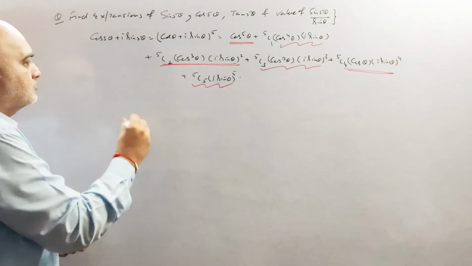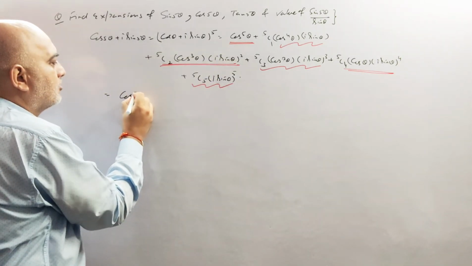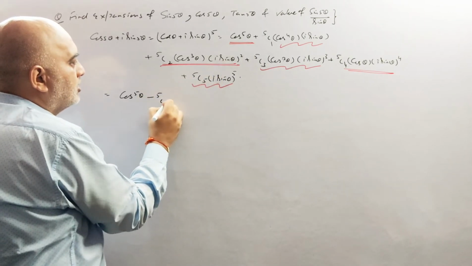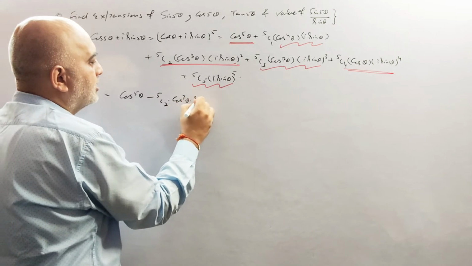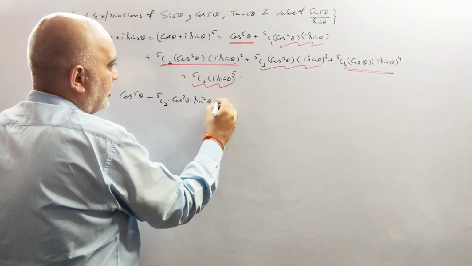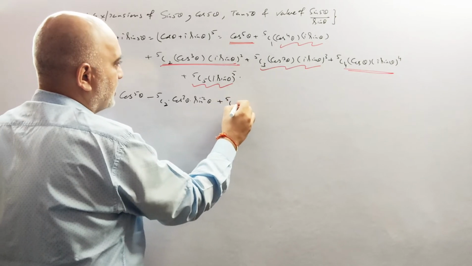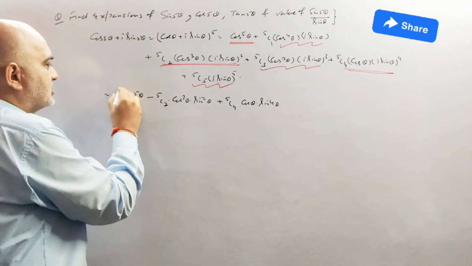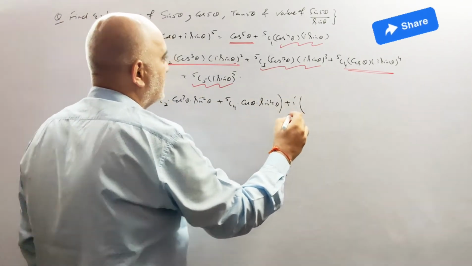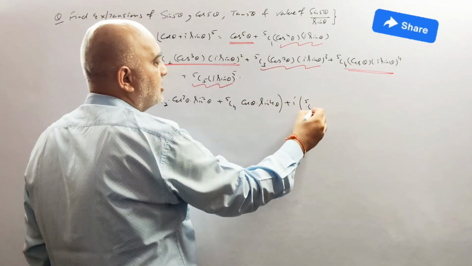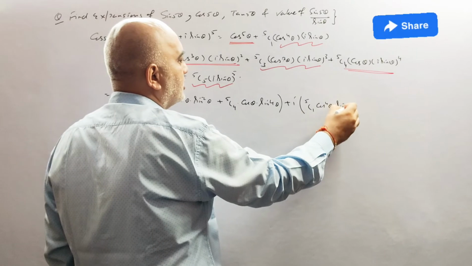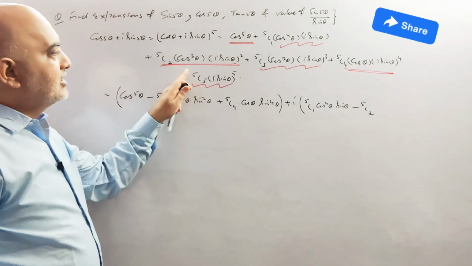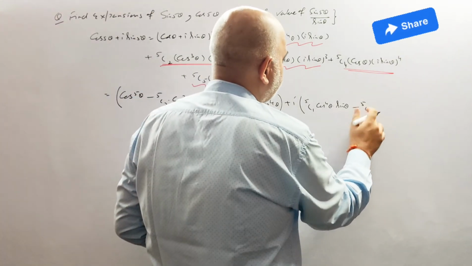So we are taking this one, cos 5 theta, and next is 5c2, iota square is -1, 5c2 cos cube theta and sin square theta, and next one is 5c4, that is with plus sign, cos theta sine raised to the power 4 theta. This is our real part. Plus iota, taking the imaginary part, that is 5c1 cos raised to the power 4 theta sine theta, and minus 5c3, sorry, 5c3.